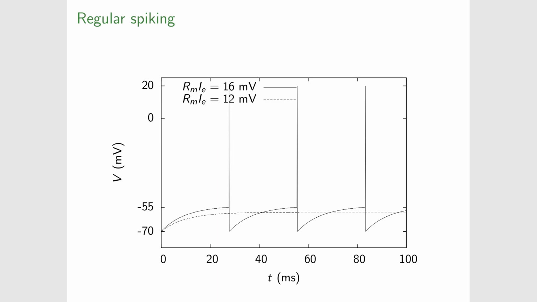Okay, so what you see happening here: I put the spike in by hand at one time point, setting the voltage equal to 20 millivolts, which is a range a spike can reach. And here you can see in dotted the trace I talked about before, where the equilibrium value is lower than the threshold, and then the trace where the equilibrium value is higher than the threshold. The neuron is heading up towards its equilibrium value. On the way, it reaches the threshold, there's a spike, it gets reset. So the neuron goes from not spiking, and then as you increase the input current a small bit, you go to regular spiking.